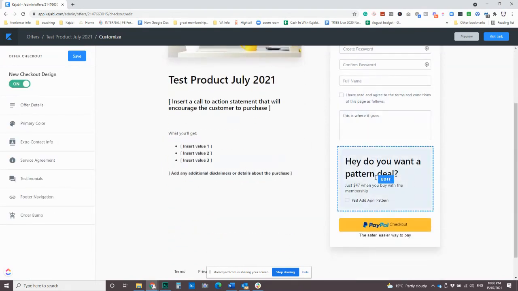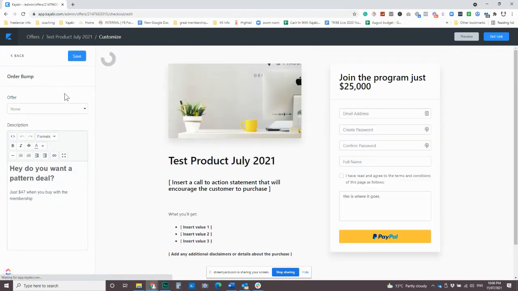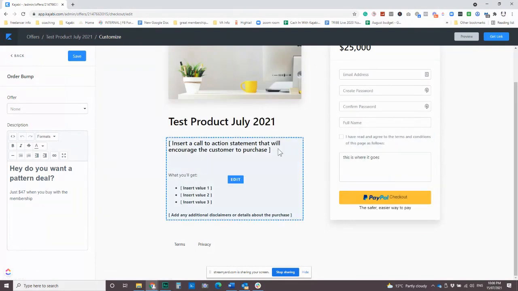So you can add in your order bump. If you don't have an order bump, because this is the first offer that you have created, just take it off and it won't be there. That's all optional. So I would not hold this offer back because you don't yet have an order bump. Put this offer out, start selling it. The sooner you put the offer out there, the sooner people will buy it.